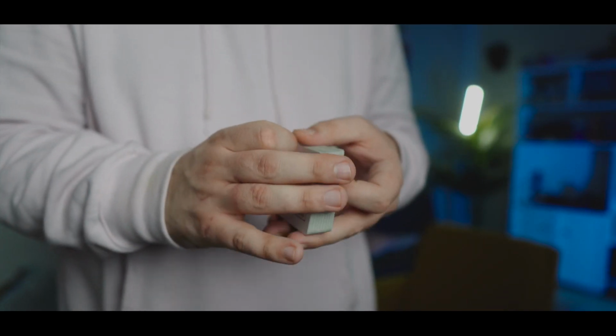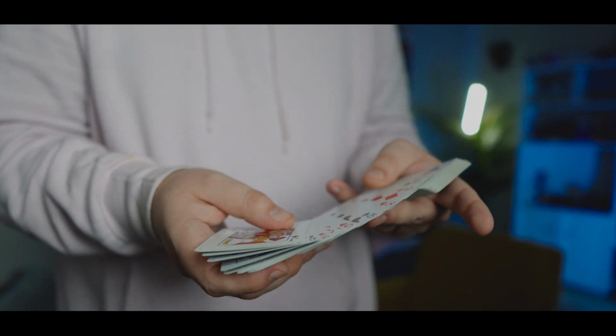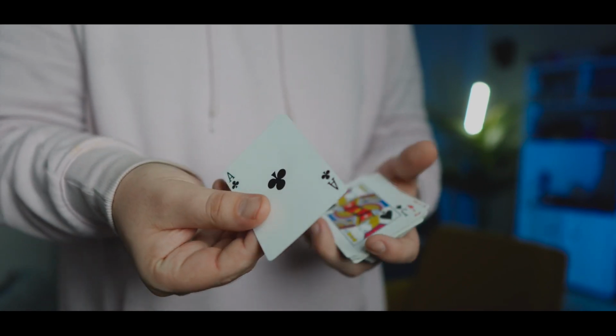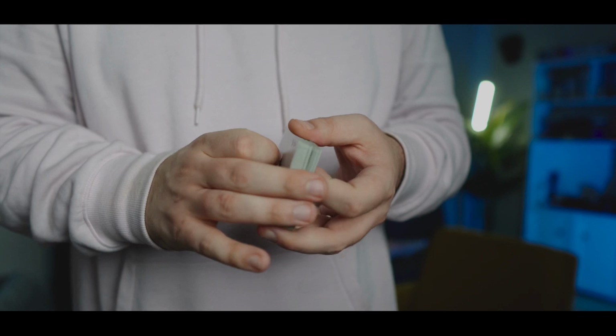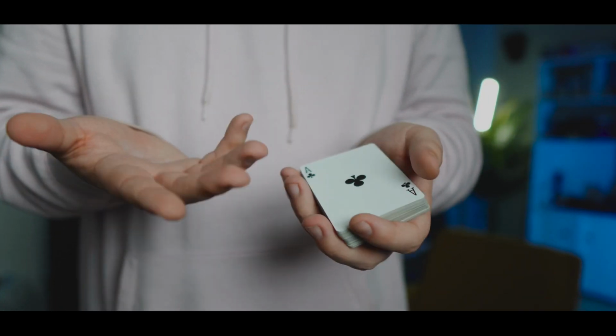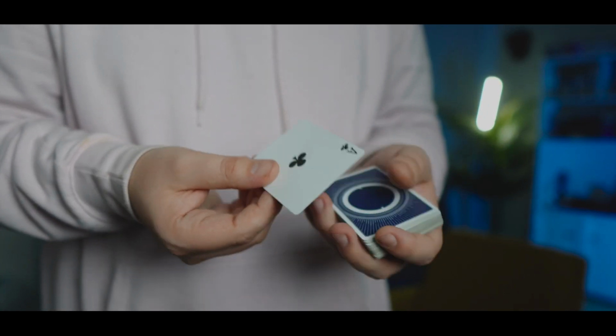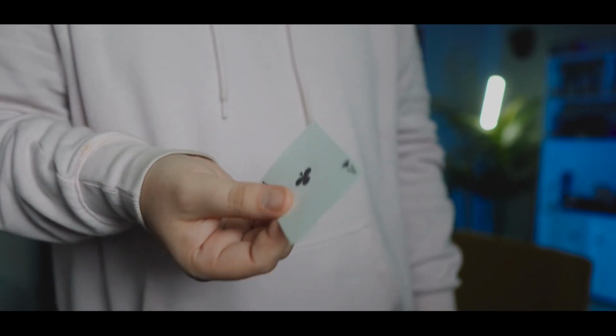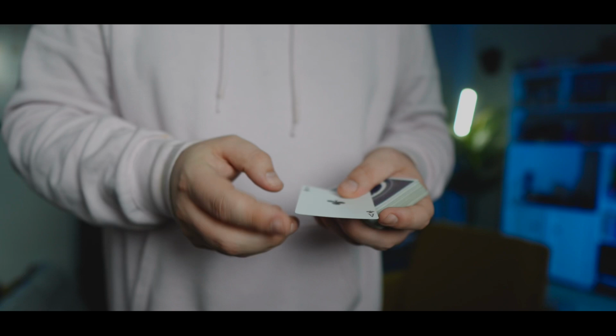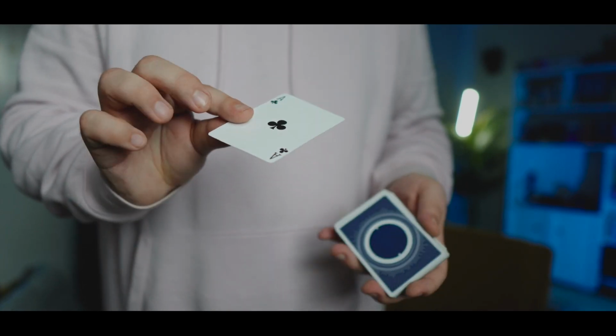So let's say you're talking to somebody whose favorite card is the Ace of Clubs. You can just reach in and grab out the Ace of Clubs. You could even have them sign this card if you wanted to. Now that adds a little bit of an extra touch to it, a little bit more personalization. It also makes the reveal a little bit more magical because the signature kind of just makes it one of a kind. All right, so they select the Ace of Clubs. You have now isolated the Ace of Clubs from the rest of the deck.